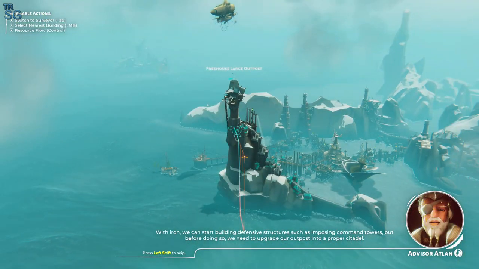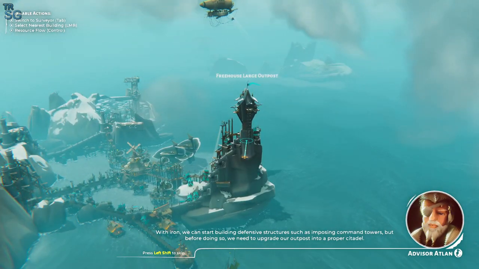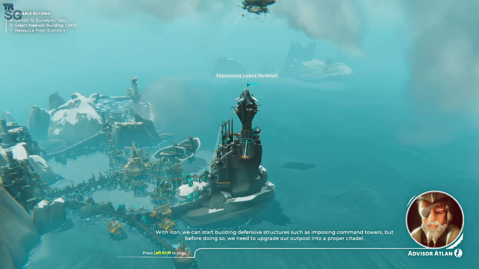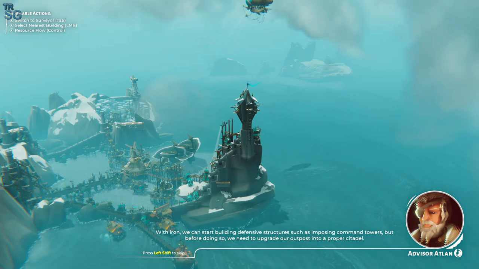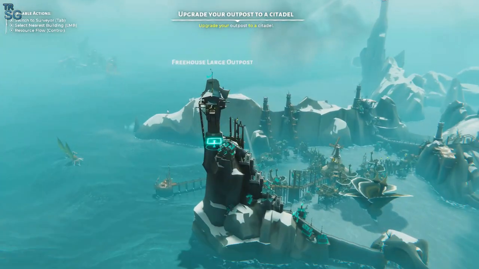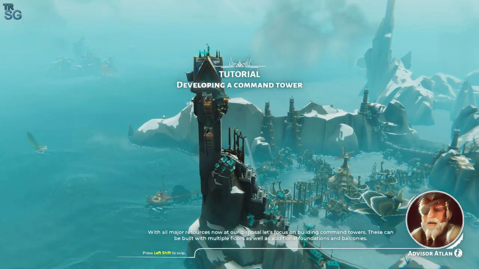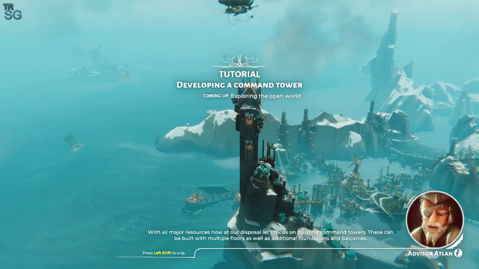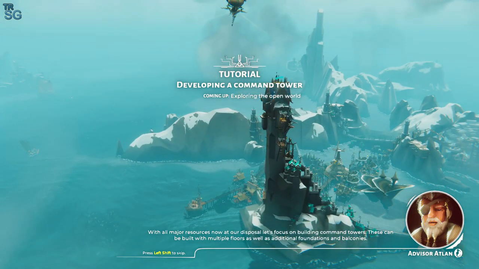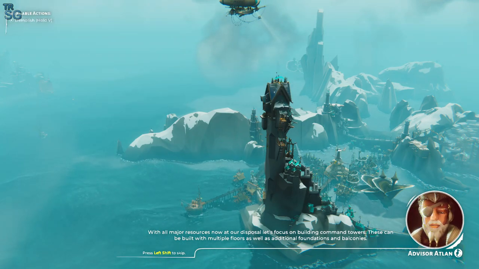With iron, we can start building defensive structures, such as imposing command towers. But before doing so, we need to upgrade our outpost into a proper citadel. With all major resources now at our disposal, let's focus on building command towers. These can be built with multiple floors, as well as additional foundations and balconies.